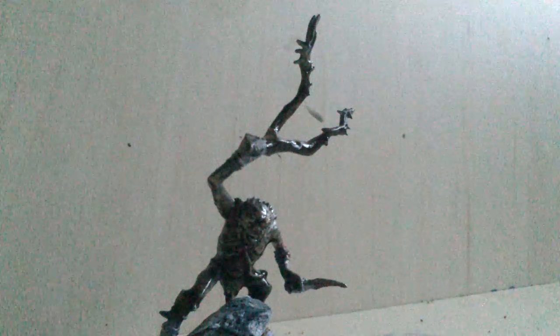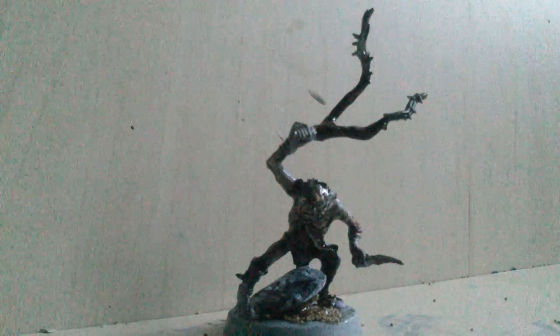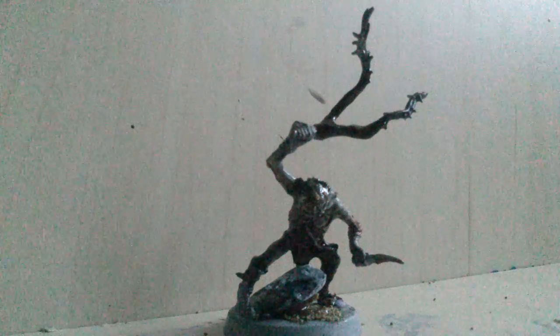Grinnah the goblin is done. Here's the look, I know it's dark. It's actually midnight right now for me. Yeah. Now I can see. Oh, he looks pretty good.